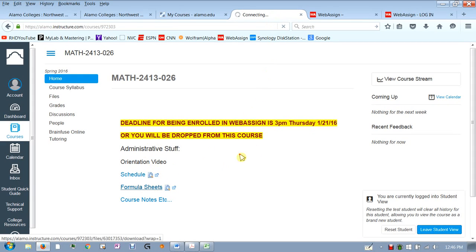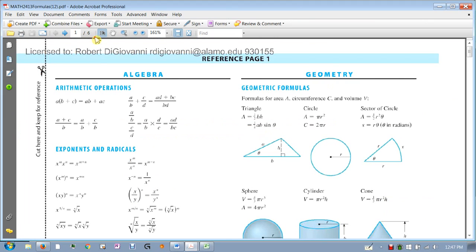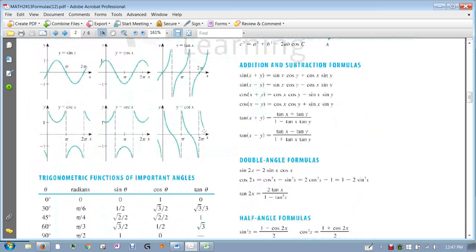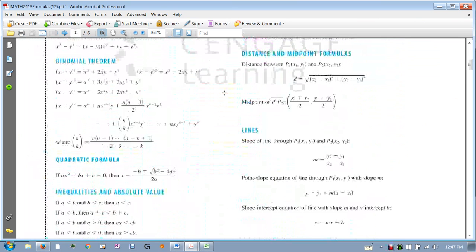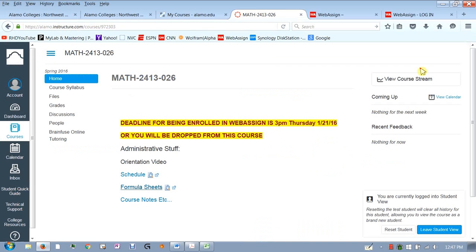Formula sheets, you are allowed to use these formula sheets on your test that you come on campus for, so please download these. 6 pages, print these off, have them by your side all semester, whether it be at home or on campus for exams. I will not provide you with these, so if you come to exam 2 and 4 and you don't have them, well, you don't have them. But if you bring them, you're allowed to use them on the test.